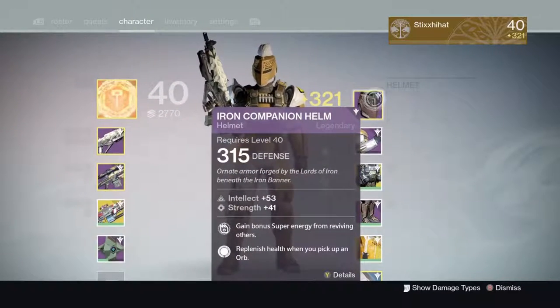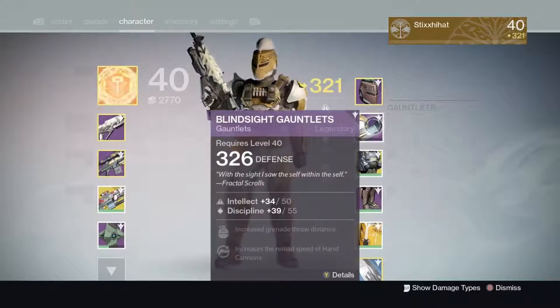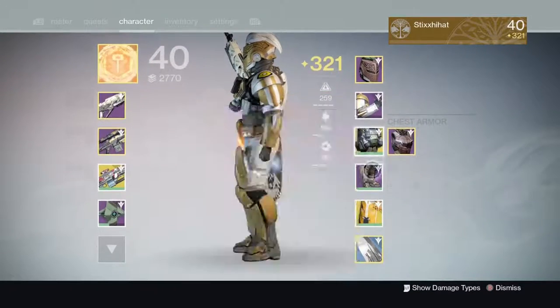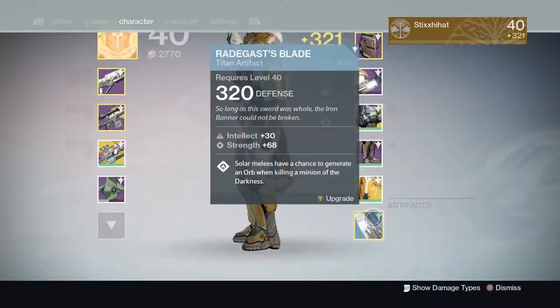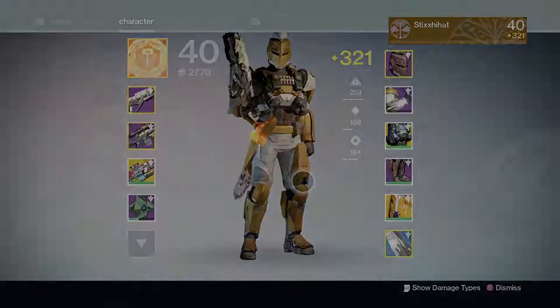I'm using a 315 Iron Companion Helm, Blindsight Gauntlets, which are 326 from the Trials of Osiris. I'm using the Armamentarium 317. I also have a 311 Iron Companion Plate, but I like the dual grenades that the Armamentarium gives me. I'm using 324 Iron Companion Greaves, a 321 Mark of the Sunforge, and a 320 Raid's Gas Blade. Still not legendary, but whatever. It's 320. What can I say about it?